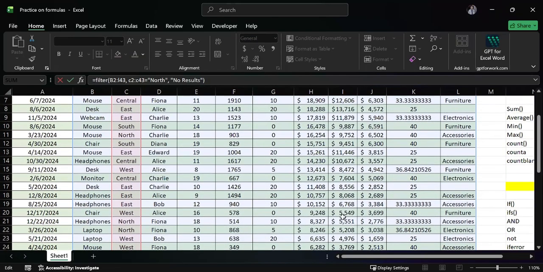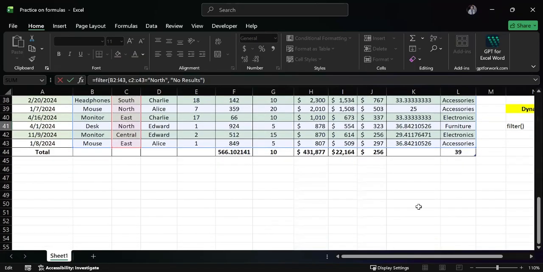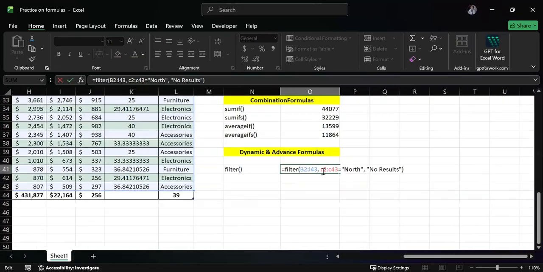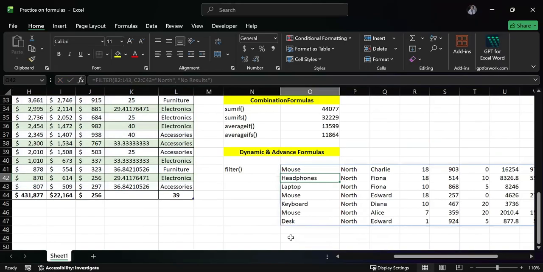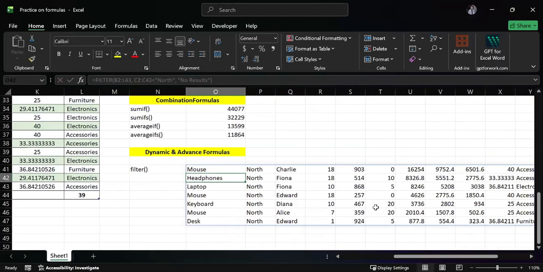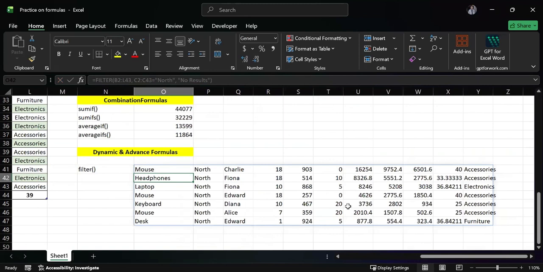You can indicate your entities via your range. I have given a range from B2 to L43 that covers all my entities. When I hit enter, it will give me all the data because I started from B2. So see, all the information I've written here is for north only, right? I have a count of 7 here. I got 7 values for north.